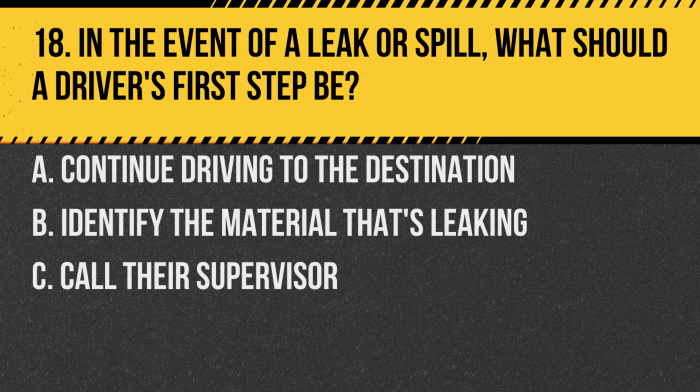Question 18. In the event of a leak or spill, what should a driver's first step be? A. Continue driving to the destination. B. Identify the material that's leaking. C. Call their supervisor. Answer. B. Identify the material that's leaking. It's crucial to know what material is involved to take appropriate action.